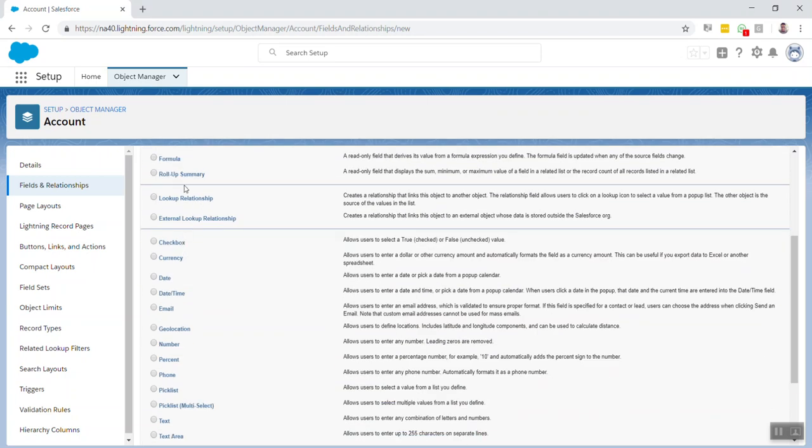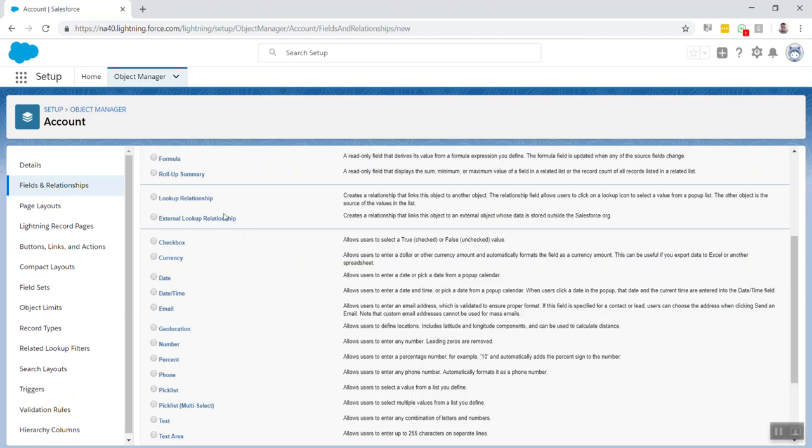Then we take a look at our lookup fields. There are two types of lookup fields. One is a very straightforward lookup field, where you have a field which just looks up to another object. You can have a lookup field on case, for example, which looks up to a contact. That's a standard field which is available, but you can create custom ones as well. For example, on an account, you can have an account manager, the person that's managing this account. It's slightly different from an account owner. So that's what a lookup relationship is.